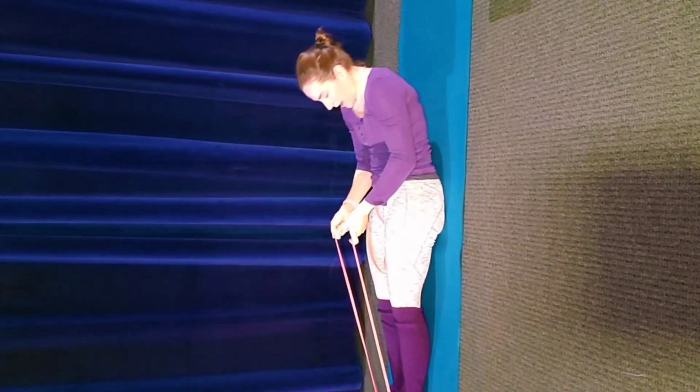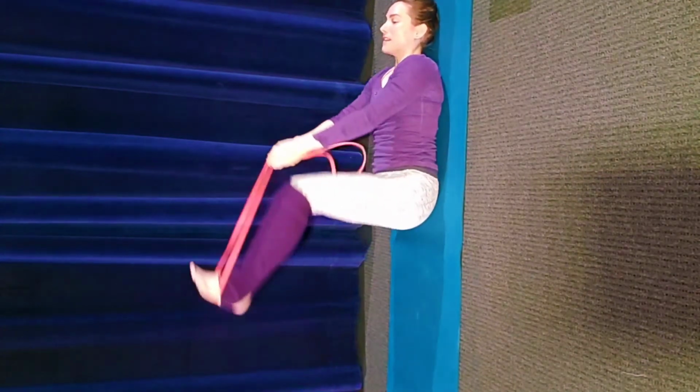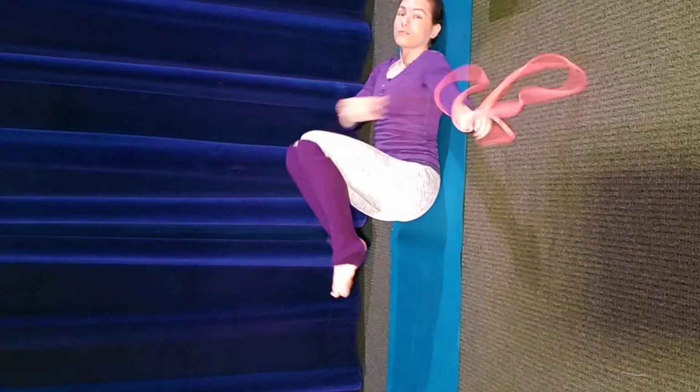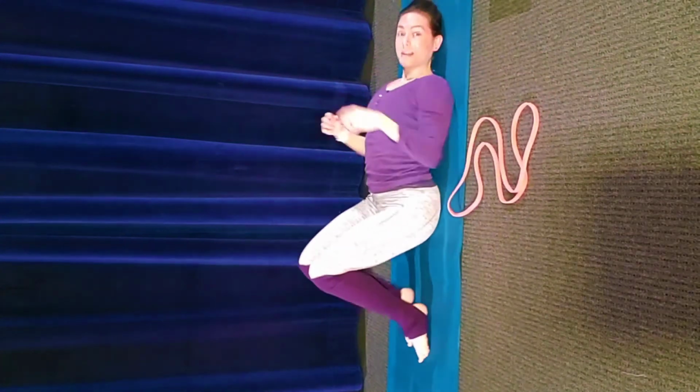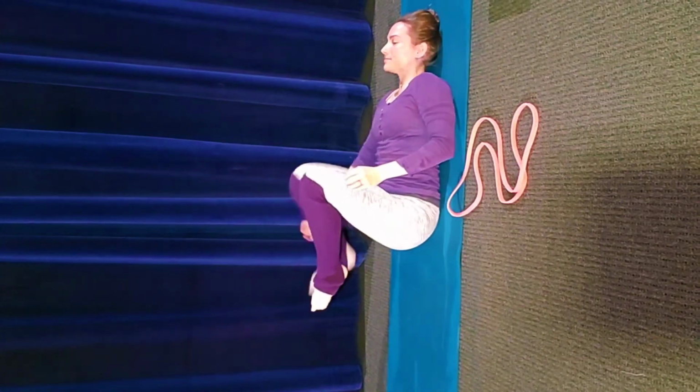And big exhale. All right, we're gonna take the strap, set it to your side, someplace within easy reach because we'll be using it again in a moment. We're coming into our tree stretches.